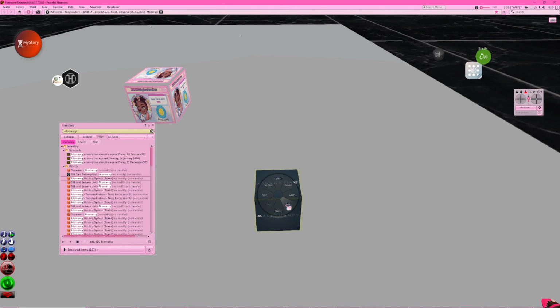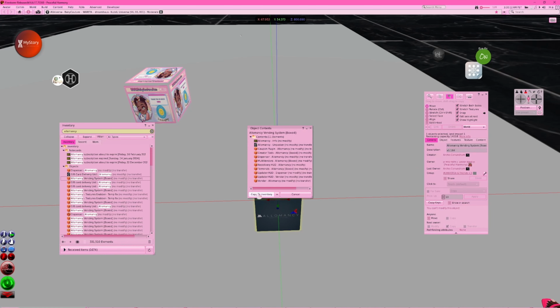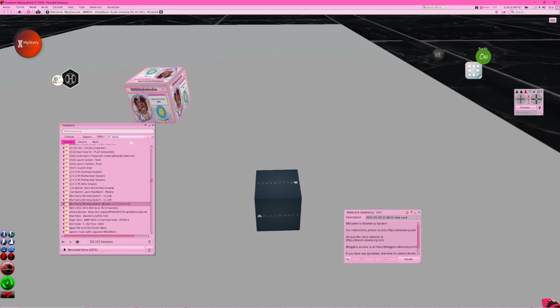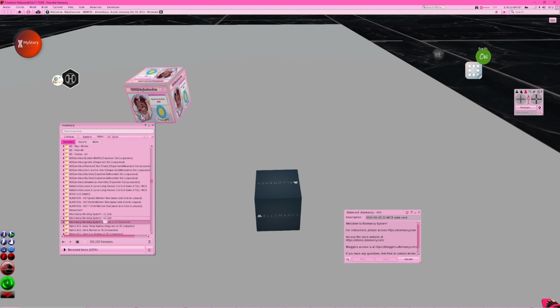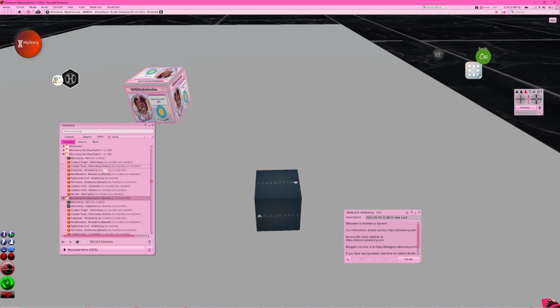Like I said, when you first create your account, you will receive this box here. It should say Allomancy vendor system box. You will open it, and it will copy to your inventory. You want to make sure you have the most updated one, which is 1.164. That's the one I'm currently using, and this is what you would get in your vendor system box. Make sure you have the most updated one, and you should be fine.